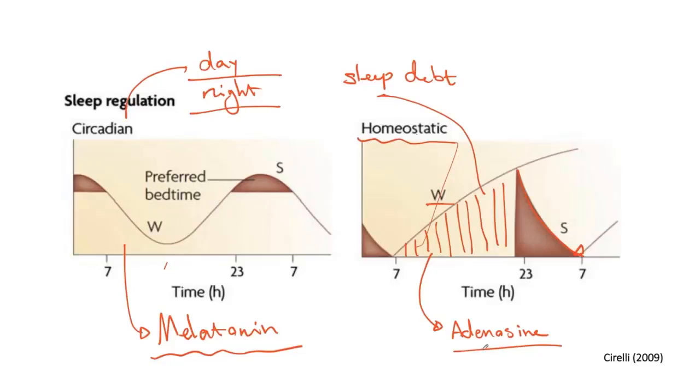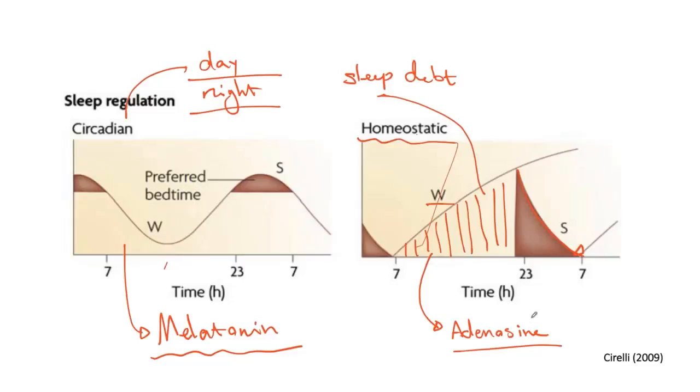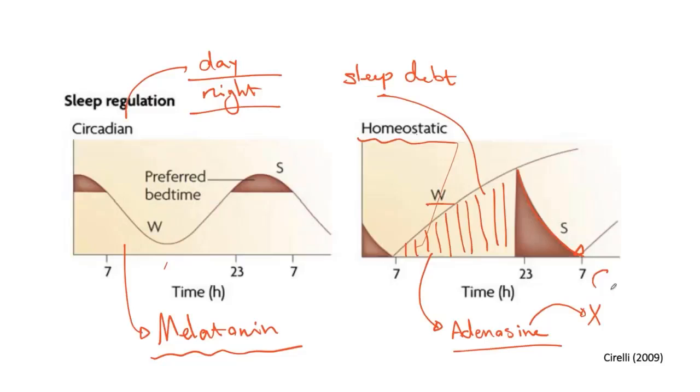I'm not going to go into the biochemistry details about that, but we know that we have an accumulation of adenosine over time, and the higher the level of adenosine, the higher the level of fatigue that you will feel. It is quite interesting that we have an adenosine blocker that blocks adenosine receptors, so the adenosine signal of fatigue would not be received in the cells. And this adenosine blocker is called caffeine.